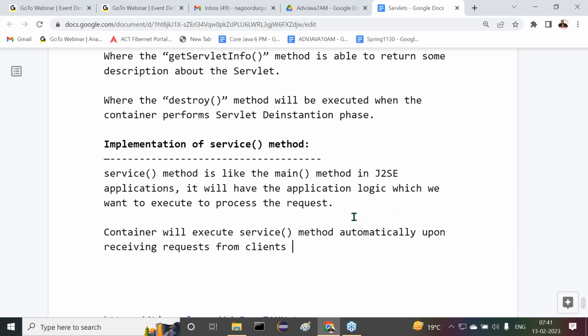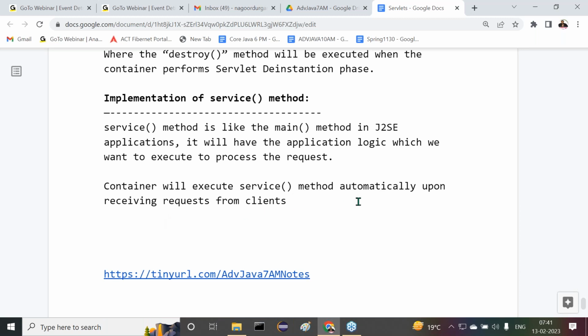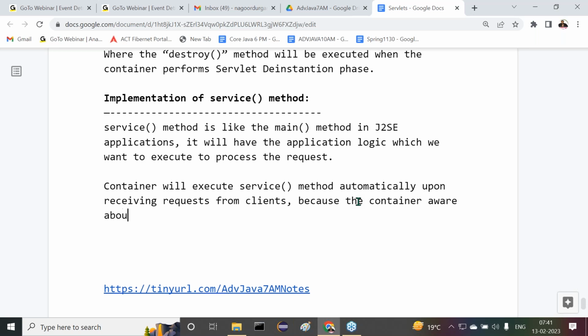Why? Because the container is aware of the service method and its application logic in the body.